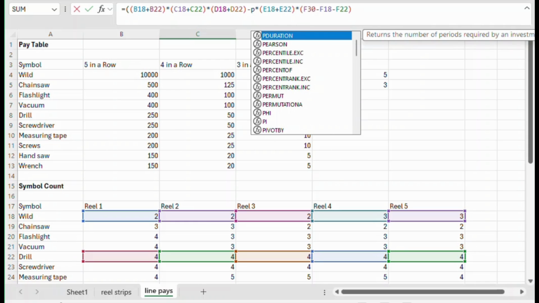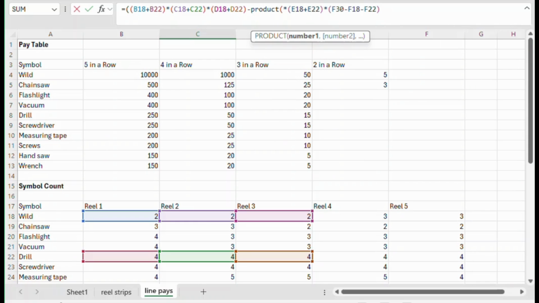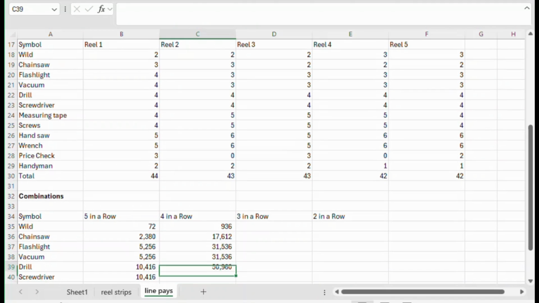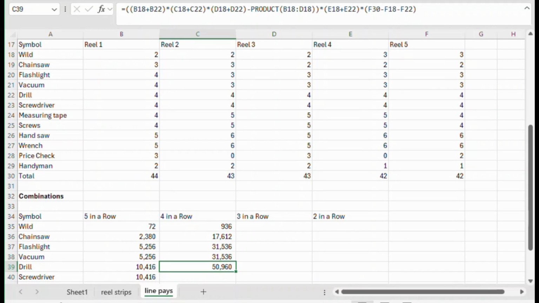So that is going to be the product of the number of wilds on reels 1 to 3. And that gives us 50,960, which looks right to me.